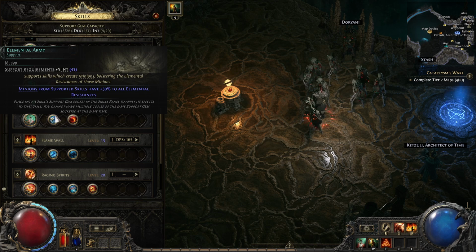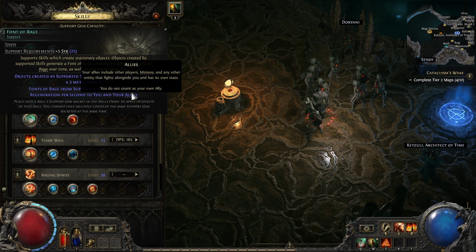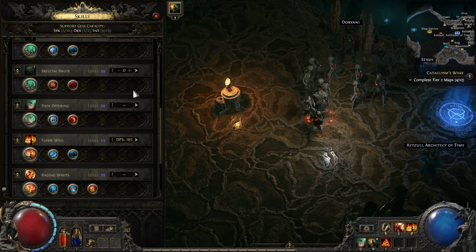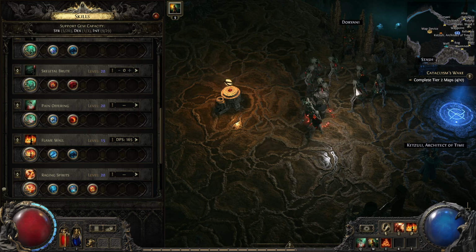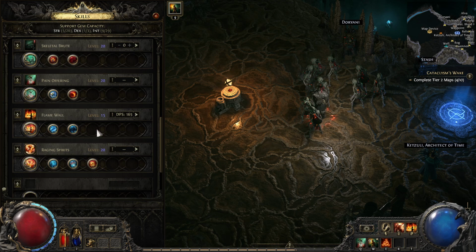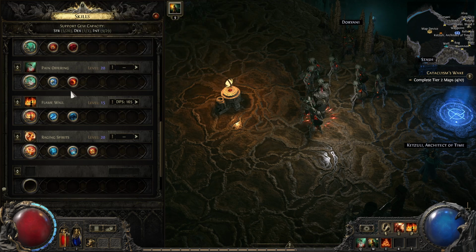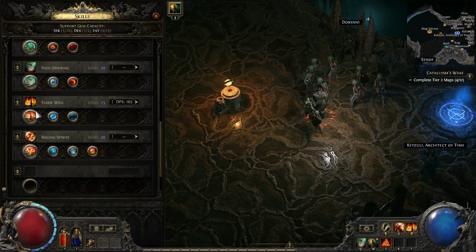Elemental Army just keeps this alive, and I also have Font of Rage, so I'm also granting Rage. Rage, of course, here is it grants 1% more attack damage per 1 rage up to a maximum of 30. So I'm gaining rage as well, and so are my minions, I believe. So that's pretty cool. That's just more damage. I believe the minions get it. If they don't, then I don't need this. But it says to you when you're allies, so my minions should be included. It says so right there.